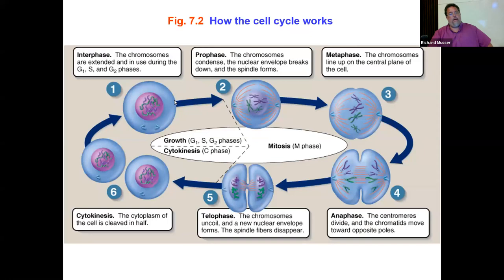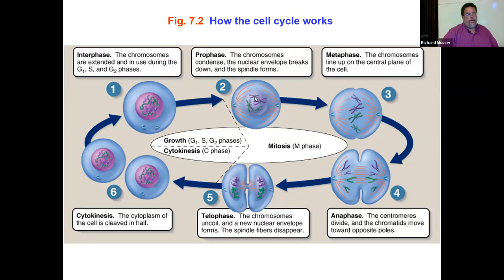But once you see real chromosomes, you know that you're moving into mitosis. And so we call that the M phase. You start to see chromosomes, and then, if you have a good microscope, you're going to see some of the microtubules and spindles coming out from the centrioles, that's what those are called. And the nuclear membrane is still present. Then we call that prophase.